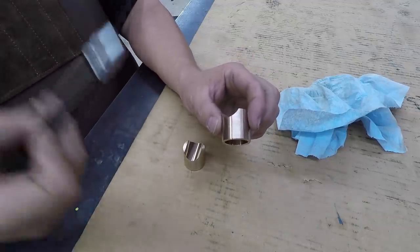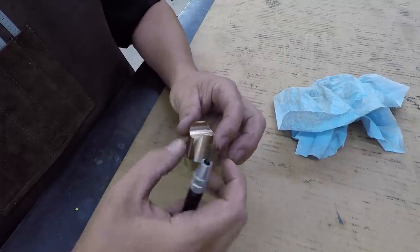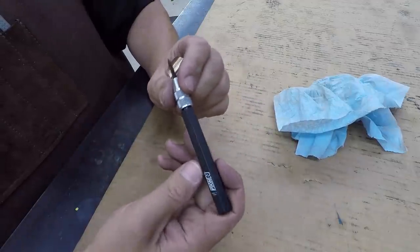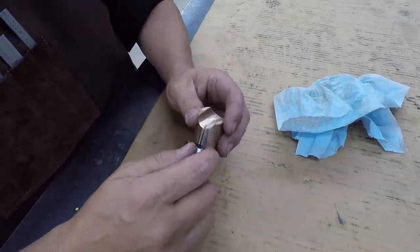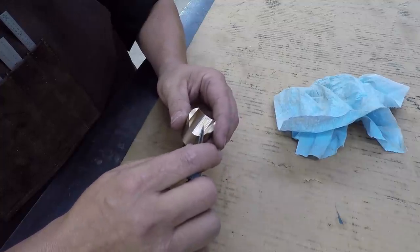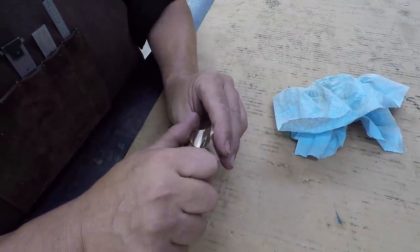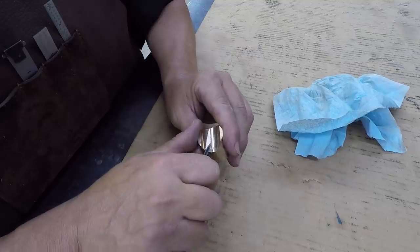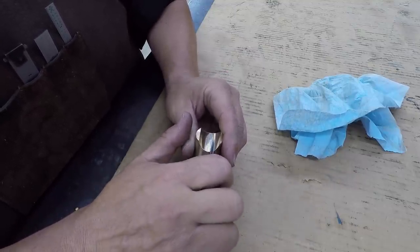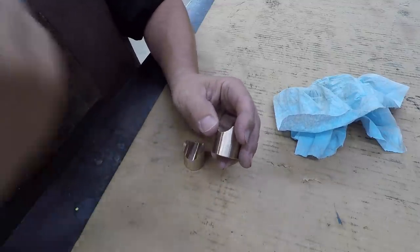All I got left to do is I'm going to scrape this corner off there, that sharp edge where it got rolled over from the turning. I'm going to use this little Noga scraper right here to do that. Just kind of very gently scrape it by hand. Just use sort of a negative rake on the tool angle there to kind of scratch that off there.